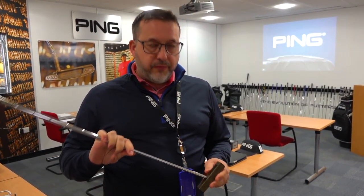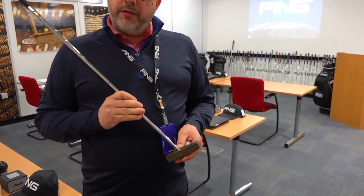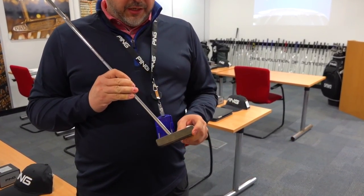So Ping was founded by Carsten Solheim, who was an engineer, worked for General Electric and Ryan Aeronautical. Frustrated golfer when he took up golf, he wasn't a very good golfer, and looked at the putters at the time and thought he could improve the design of the putter.